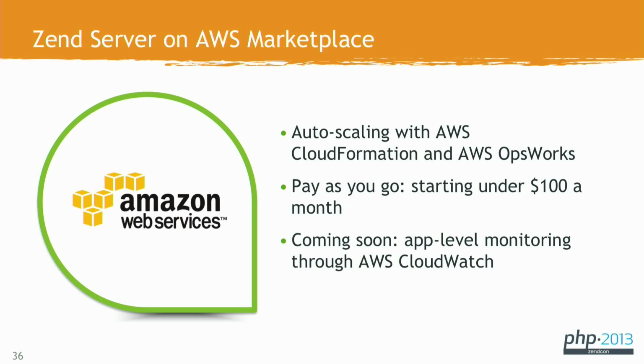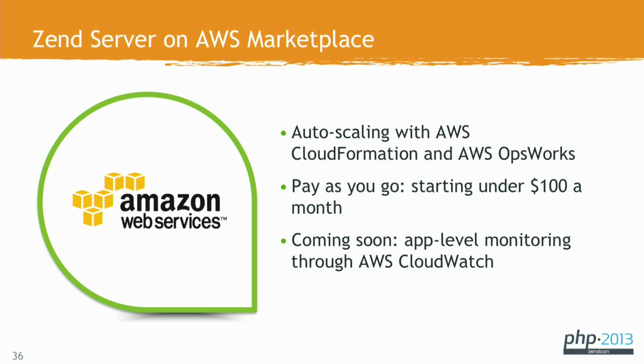Amazon. So last year we announced support for Amazon CloudFormation, which is a way to automate that elastic scalable experience on the Amazon cloud. You saw Maurice demo an OpsWorks integration. OpsWorks is another automation capability in AWS that is based on Chef. We're going to support both of them because we think they answer different use cases, and we want to make sure you have the choice. We're also available on a pay-as-you-go basis through Amazon Marketplace.